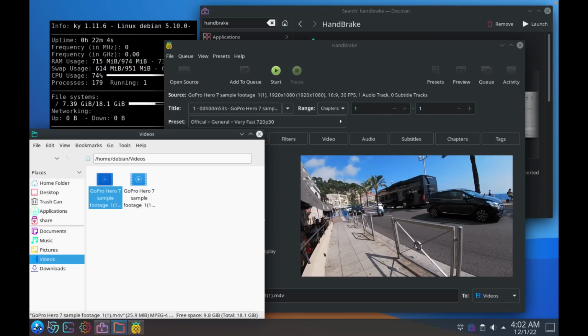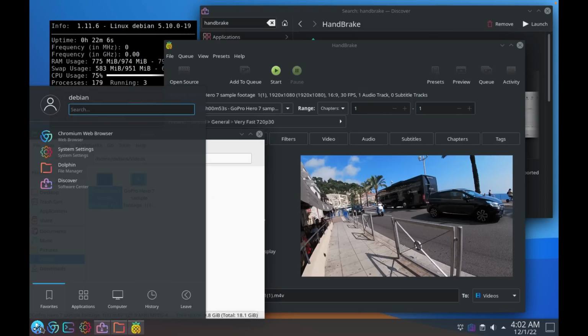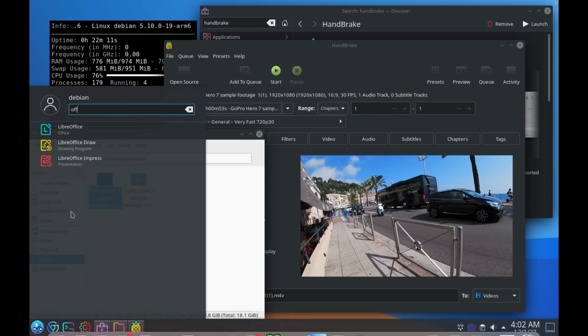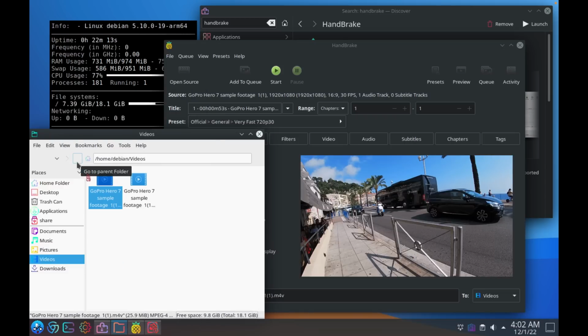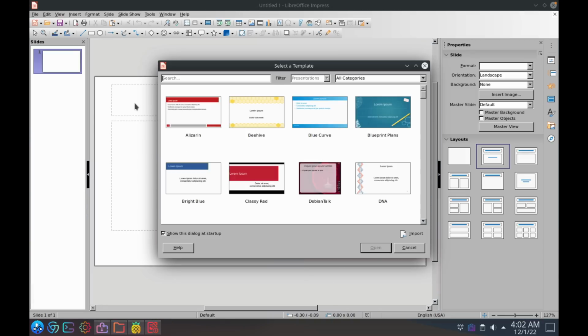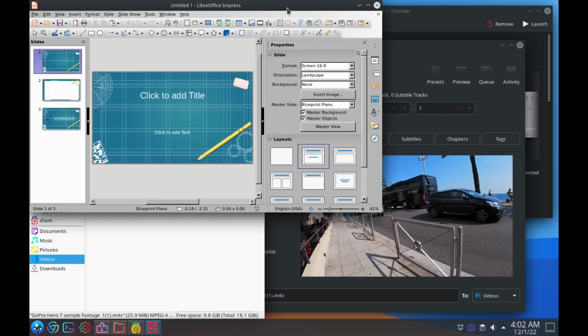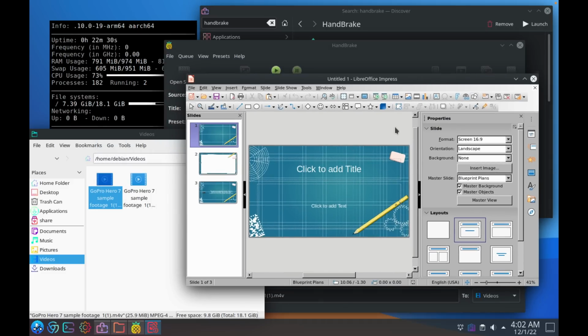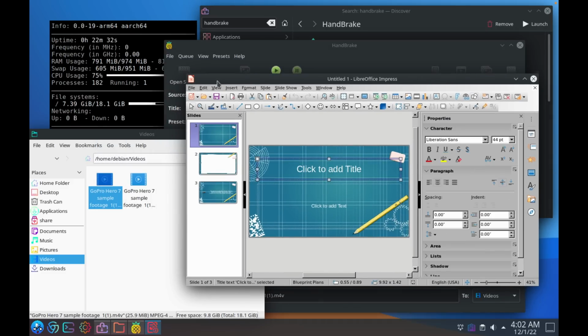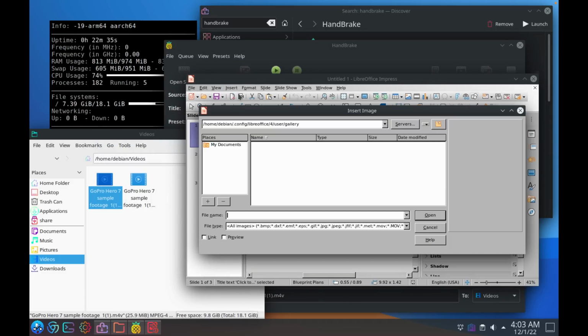I'm just amazed at how well everything's run. Let's leave that running and let's call up the Office software. I can't even remember what it's called. Impress. So let's call that up and you'll see how fast that will launch. You can see the RAM usage and the swap usage, or let's minimize this so we can still see Conky. Although this is getting a bit more tricky because there's so many things on the screen. So let's drag that down to about here, and let's import an image.